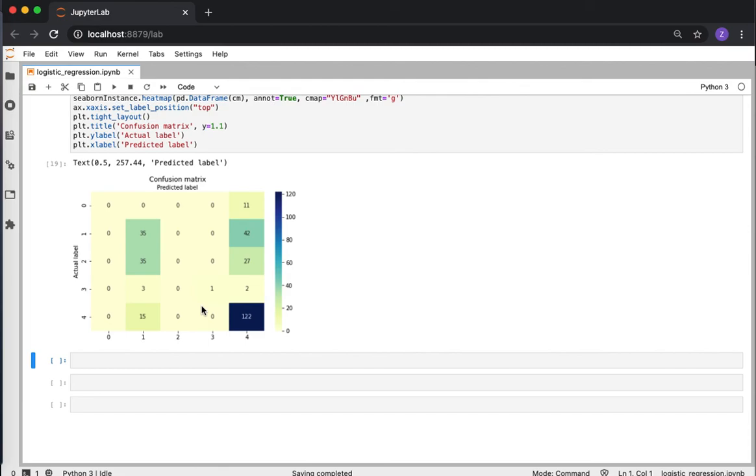So the confusion matrix is very important for studying the quality of our classifier. For instance, if we know that the most important class that we would like to classify correctly in this classifier is class 4, then this classifier will be perfect. However, if we are giving equal weight to all of these classes, then this classifier or this hypothesis performs very badly. So it depends on the ultimate goal of your classifier or your hypothesis.